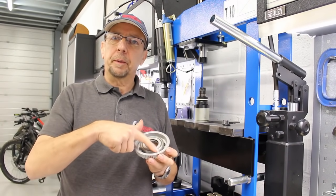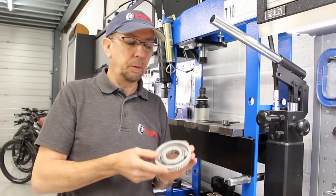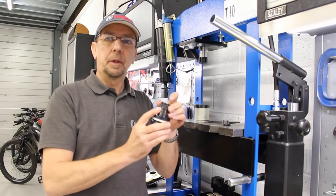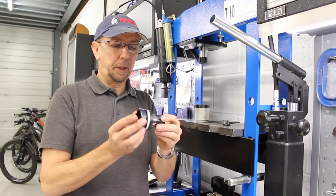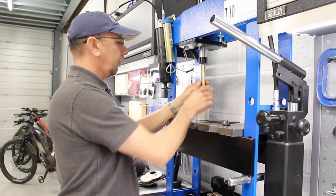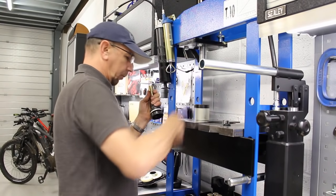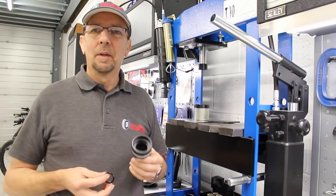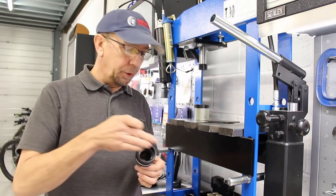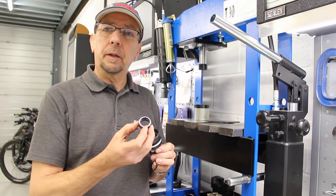We've replaced the sprag bearing inside the pulley assembly. As you can see, we've got a new upgraded bearing in there, all nice and greased up and ready to go. Now we're going to replace the needle roller bearing and add the seal to upgrade this assembly, which is the sprocket carrier and torque sensor assembly. So we need to push out the old bearing first, and then the next job is to put the seal in before we put the new bearing back in. There wasn't a seal in there before — only the ones it was relying on inside the actual bearing itself.